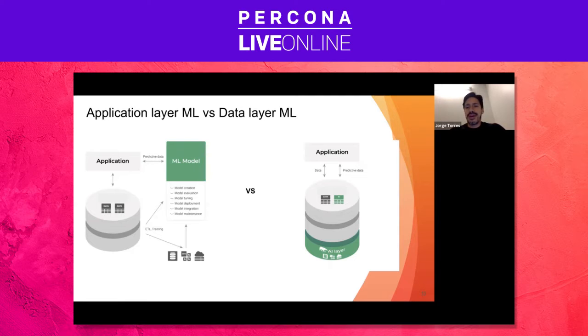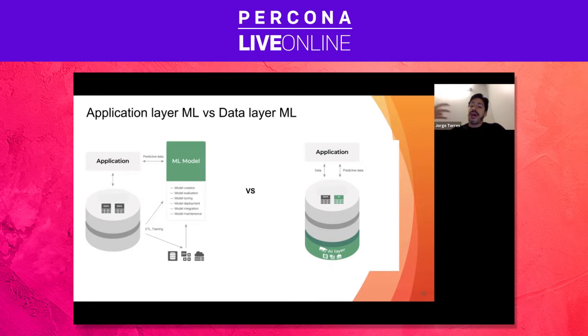Now you're going to have to extract all the predictions and store them somewhere so you can use them for your BI capabilities. On the other hand, if you think of machine learning as a building block within the data layer, the stack looks very similar, if not the same, as what most developers are used to today. You have the application, and then you query the data layer for the data you want.